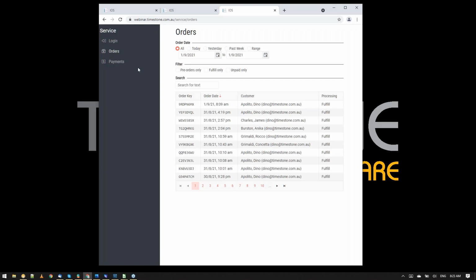However, your customer service people, who you probably don't even want to tell about the control panel now, who come in only to service, will need to log in. For the moment, they will use the same credentials, whatever your username and password are at the moment, to get into the control panel, to get into TSIOS and fulfill, it's the same. Our intention is to have a separate, less powerful login for service, with a different username and password. So your customer service people can't get into the control panel, and if they don't know what they're doing, they can't stuff up your conditions and your snippets, etc.